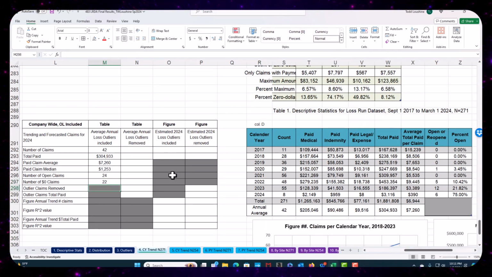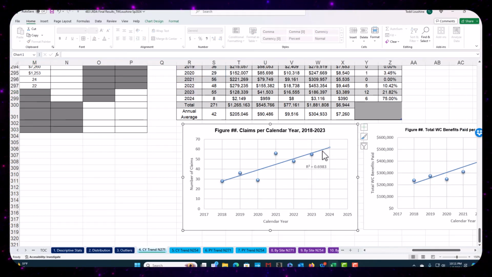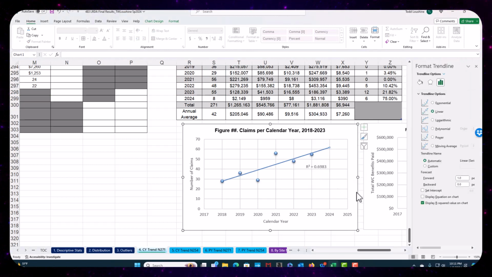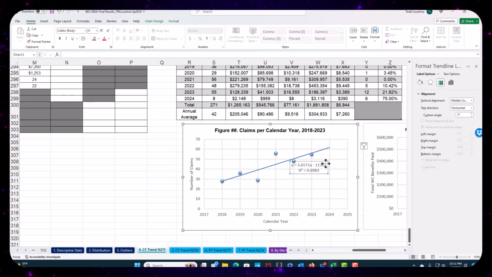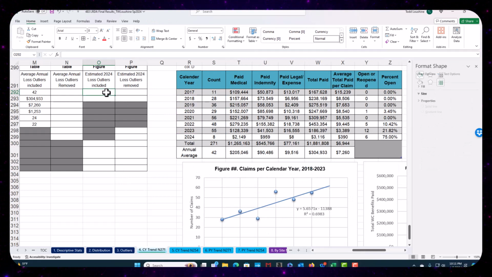All right, next we're going to look at the figures. What does it look like here? It looks like, oh, we need the equation now, you guys. So format trend line. I'm going to go over here and get the display. There it is. Yeah, good. Okay. So let's get these numbers here. So the number is above 60. I'm going to say 62.